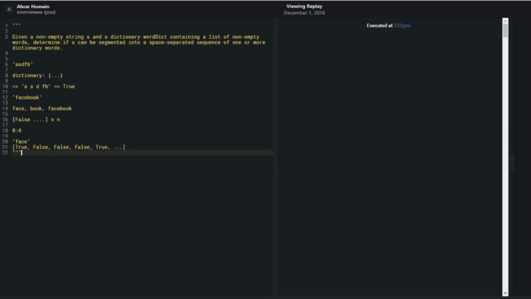So allow me to jump in here. This array of booleans, what does it represent? Is it one boolean per word in the dictionary? It's basically a boolean indicating whether S to end can be segmented into a space-separated sequence of one or more dictionary words.